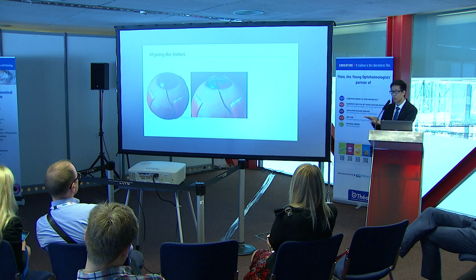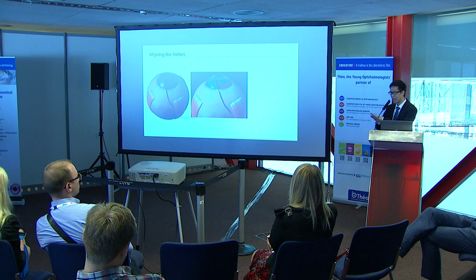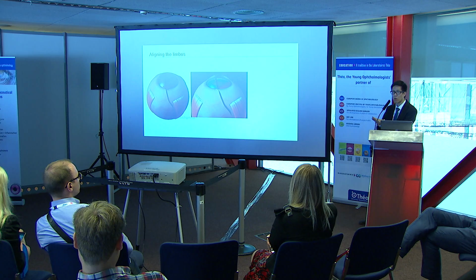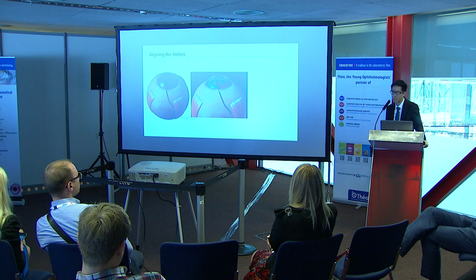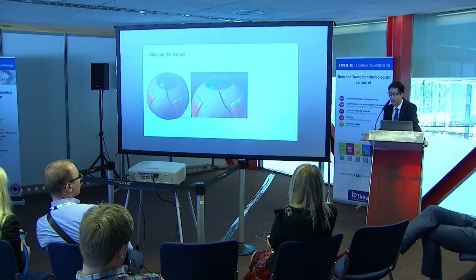If you have a jagged, non-aligned closure, what would happen is that the eye will keep on leaking all the time. You can stitch the cornea as tight as you want, it will still want to leak at the limbus. And I have a case of that. It was sent in from our state, from where I'm working, and I had to restitch it. So it's very important that the first stitch is there.